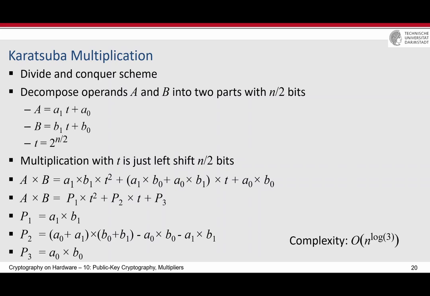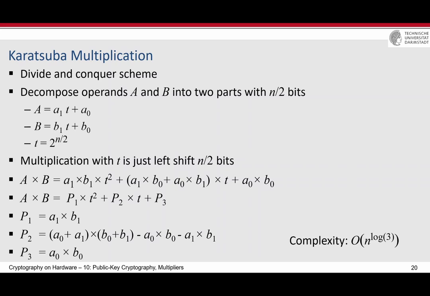Particularly if you have a microcontroller, I mean, we are not implementing any software here, but if you have a microcontroller or microprocessor which has a multiplication instruction, for example, 32-bit by 32-bit multiplication, then you can divide this multiplication by Karatsuba multiplication down to, let's say, 32-bit, and then use the multiplier inside the microprocessor, which is 32-bit by 32-bit, and then implement the larger multipliers.